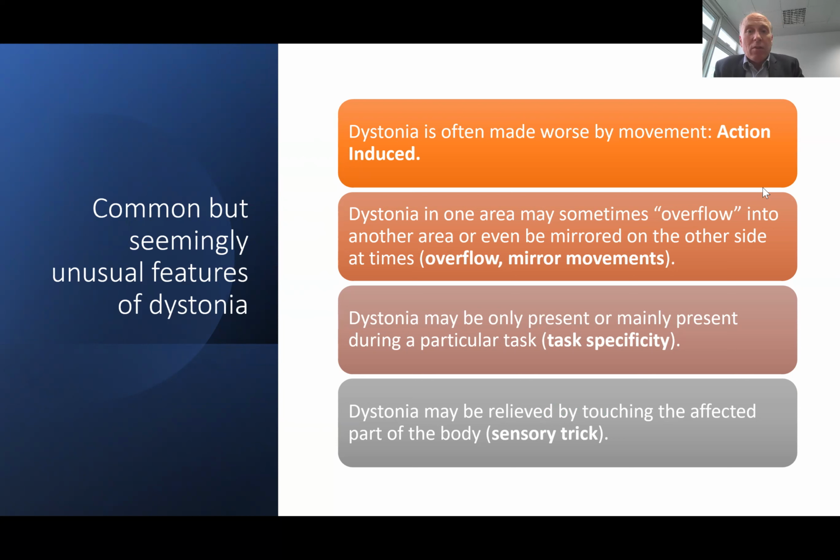So these are all common features of dystonia. These are things that neurologists who have an interest in dystonia would be asking about and looking for. But it's good to know that I think that they are common symptoms, because on the face of it, they can seem a little bit unusual.